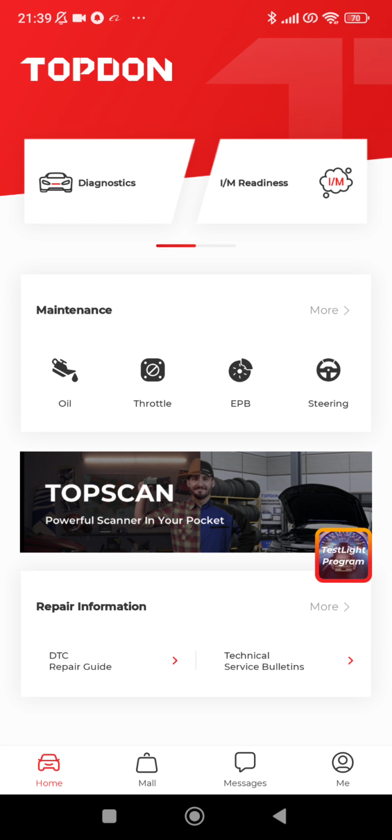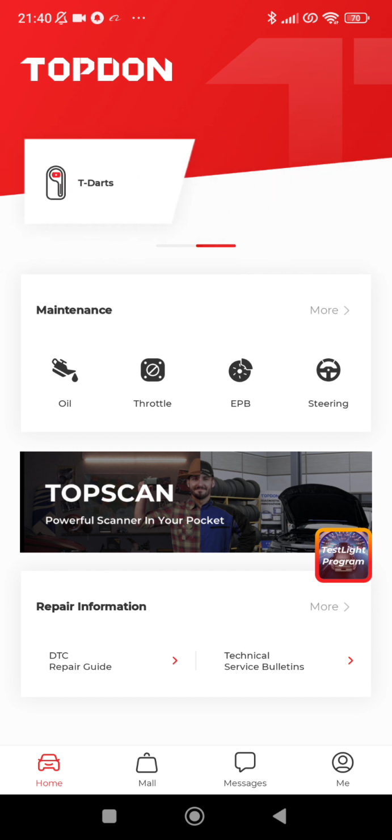Along the top you have diagnosis. It's always been there. It's just, as I say, a different tile layout for that. IM readiness: this is a very handy feature. It tells you how likely your vehicle is or not to pass an emissions test at MOT time. Vehicle performance: this is your 0 to 60 time and stuff like that. It tells you not to use it on the road, but it's a very nice feature to have. VE calculator calculates the power of your engine, basically your vehicle's output power, by putting in a few little odds and sods. And this is T-Darts at the end, so we'll go through these.